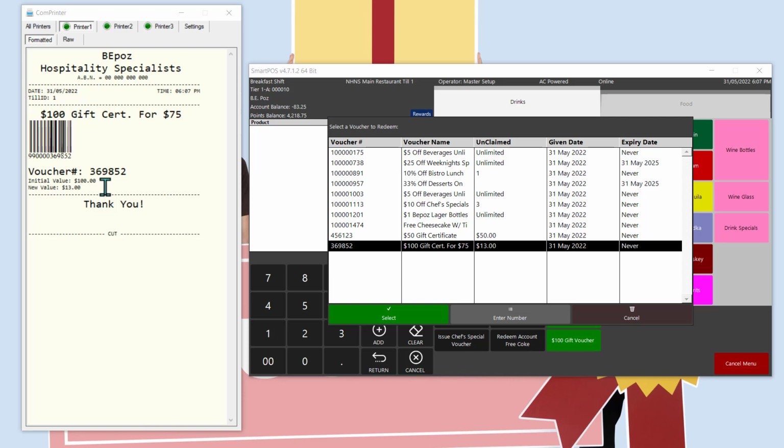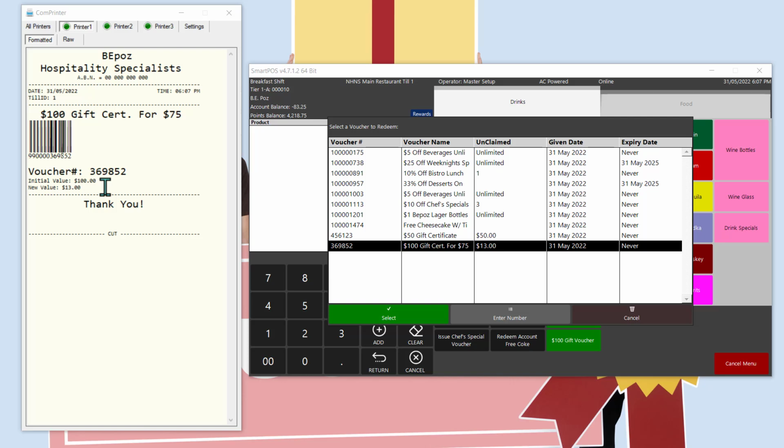Cool. Now, while we haven't been able to go through every single possible workflow and scenario related to vouchers in this lesson, we're very much running long on this one, so we'll wrap it up here. We've certainly covered quite a bit, hopefully enough that you're able to create some voucher setups on your own and issue and redeem some to test in your own systems. Also, we didn't get a chance to look at much in the way of voucher tracking and reporting, but we do have a couple of options for that from back office. We were able to see the stats from the voucher setup window, and we were able to see the vouchers given report, or at least a brief example of that.